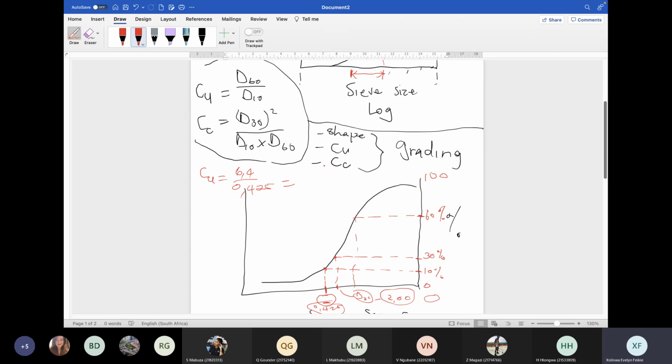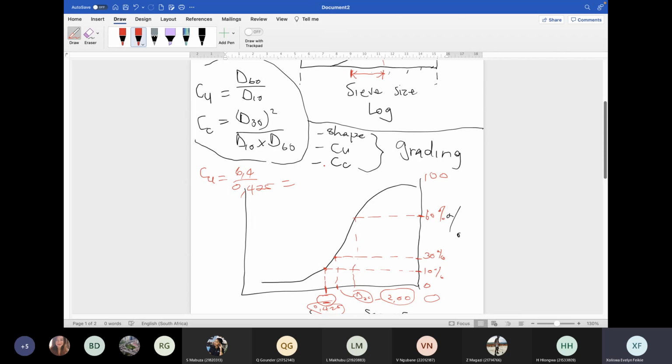And then you just look at the shape. Remember I said that when you're looking at the shape, I'm not expecting you to memorize them. I'm expecting you to look at them and see how different they are from each other, in terms of why on the graph they said this is well graded. You see that a well graded soil will cover different sizes. Therefore, even if you don't have that guidance, when I'm looking at the shape, it needs to be smooth if it's well graded, and it needs to cover all different sizes, or almost all of them. Then I would know that it's well graded.